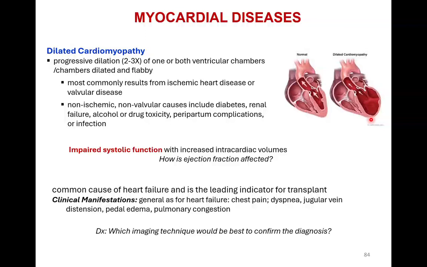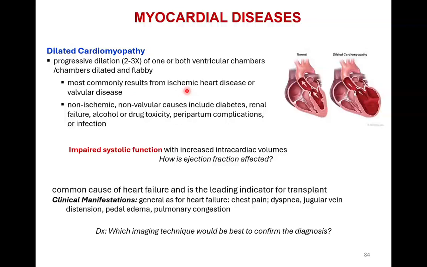But again, there's a flip side to that. This increase in the size of the chamber comes at the expense of the thickness of the ventricular wall. And because the wall is thinner, it can't generate as much force. So it has a problem contracting. So even though it has a bigger end diastolic volume, because it doesn't have the force necessary to push that out, your cardiac output still decreases.